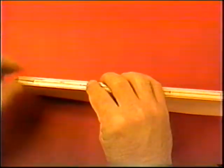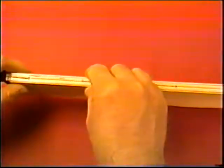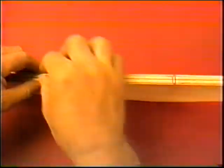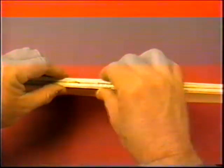Okay, this really drops right in there beautifully now. Just make sure I'm on center. I've got the center lines lined up. Now what I want to do is, again, I know you'll love this, tape this about where every hinge is, and then glue the seam in between, and then take off the tape. I can't run a glue seam because I want to put pressure on that, and I want to have it nice and tight as I glue it.